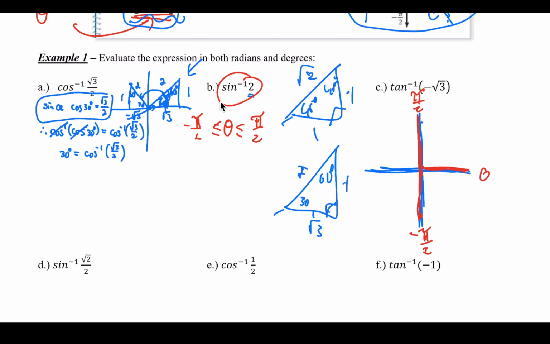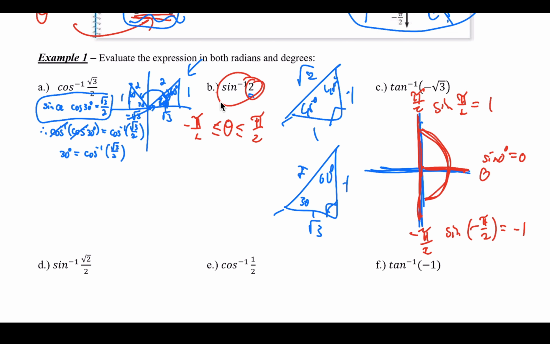Okay, so let's go through and see the quadrantal angles. What is this one? The sine of 0 is 0. Okay, the sine of 0 degrees is 0. Here, the sine of pi over 2, if you remember this correctly, is 1. And then the sine of negative pi over 2 is negative 1. Okay, so for me, in here, there's no angle I can come up with that gives me anything that sine is equal to a ratio of 2 or 2 over 1.